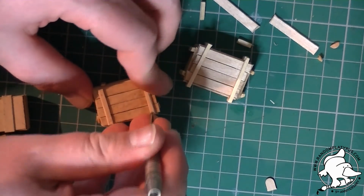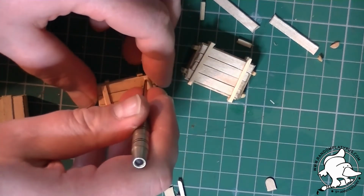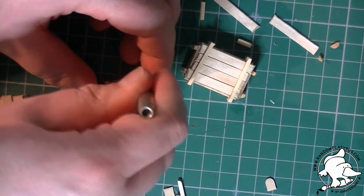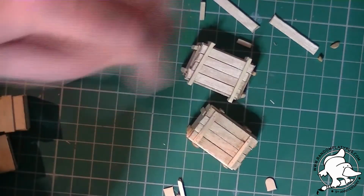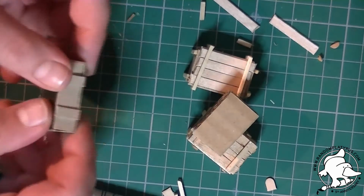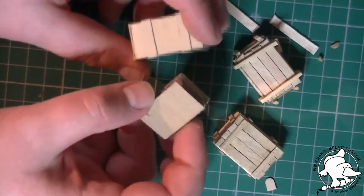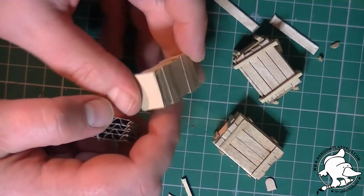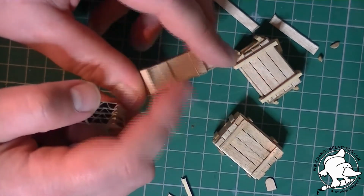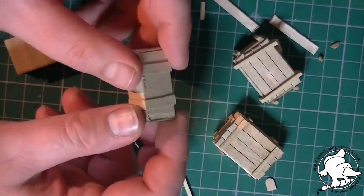Now, another thing I sometimes do for added detail, which is really quick, is I've got this old end of a dart, and it's really good for a point. And if you put in indents where you would think the nails or tacks go to hold it all together, it at least gives that impression of the nails being there. You could potentially just leave the crates as they are as the coffee stirrers, because it's wood and you don't need to paint them, but if you chose to paint them, just chuck a wash over those indentations and it looks like nails.